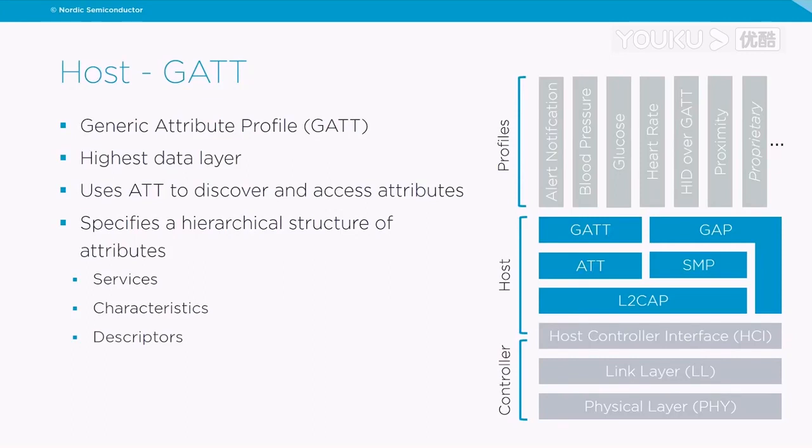Services are top-level containers and typically correspond to some kind of primary feature of a device. And inside the service you have one or more characteristics, which are individual items of state data. And then you can have descriptors belonging to a characteristic, giving some more information about the characteristic.